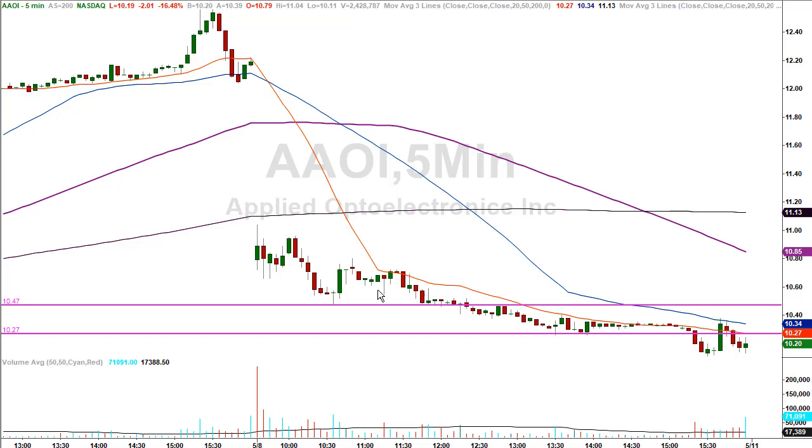Even if you didn't get the monster trade out of it, what you get out of it is the takeaway of a comfort level that says, hey, I get it. This works. This particular trade, AAOI, didn't give the real deal. That's fine. They're not all going to give the real deal. It's around the 80-20 rule. 80% of the time, we get the deal. 20% of the time ends up to be a bogus deal.